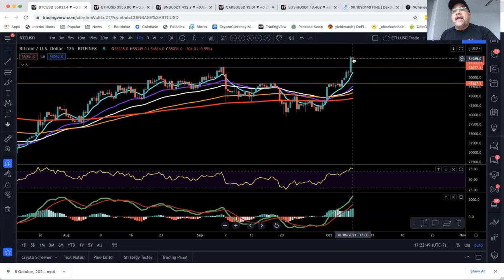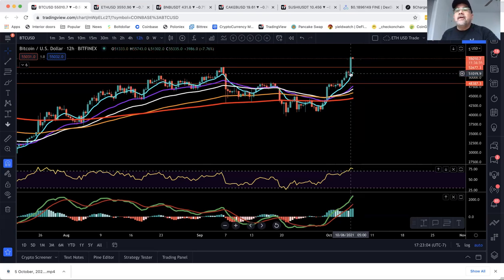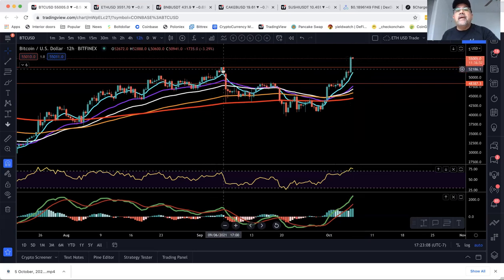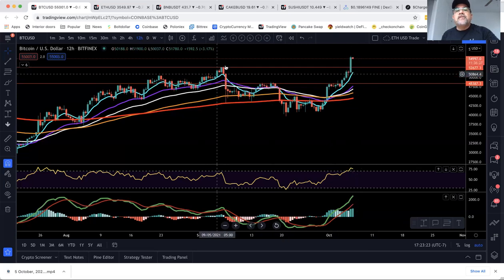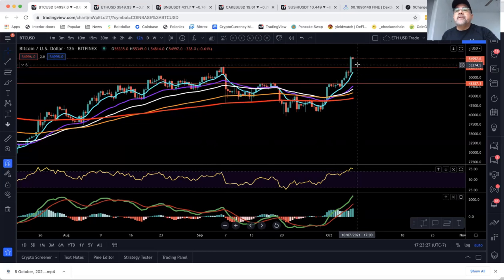So I'm hoping that we could stay here and consolidate and allow the 9 EMA to catch up. That's the bullish part of me. However, the more reasonable, level-headed, non-biased part of me says, you know what? We had a nice breakout. We broke the previous swing high. What's the likelihood that this is going to consolidate here and continue up? I would say not as much as the likelihood of this price action coming down into previous resistance, into the previous swing high, and flipping it for confirmation. So that's more probable. It doesn't mean it absolutely has to happen, but again, this is a game of probability. So with that mindset, we want to prepare ourselves for a push to the downside.